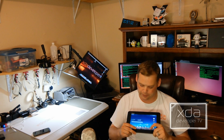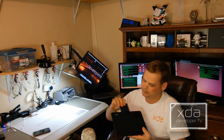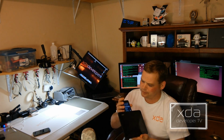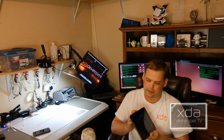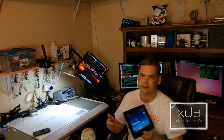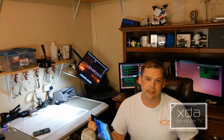Alright, so that leaves us to the software on the device. And while ASUS isn't exactly a software manufacturer, they're more known for their hardware. This looks like TouchWiz, doesn't it? Well, I've also had problems with this device, and at one point, with a completely stock device, I would insert it into the tablet, and suddenly, it would just crash out. I had to actually do a factory reset on the device to get it to work. But that's enough complaining about the software on this device. Let's go ahead and get root and recovery so we can get started developing.